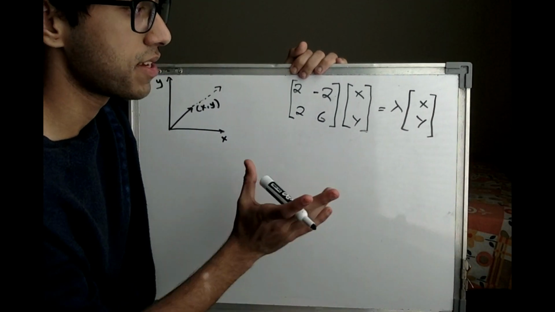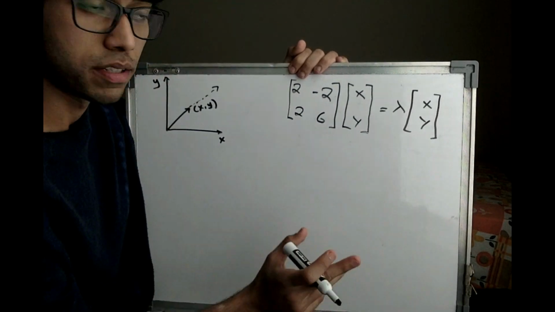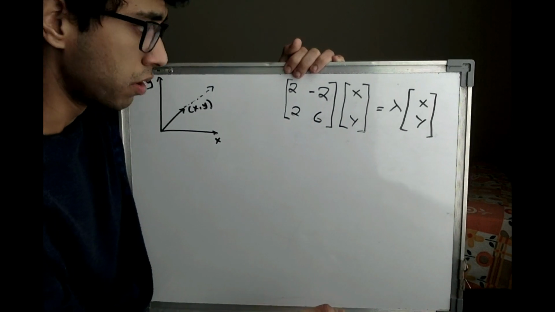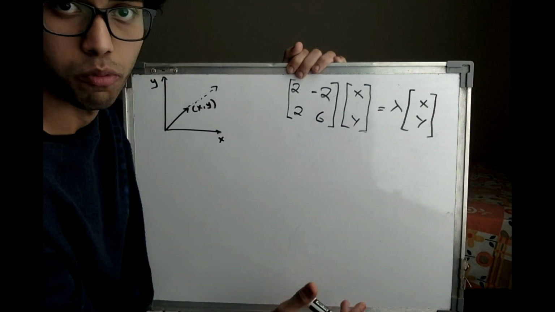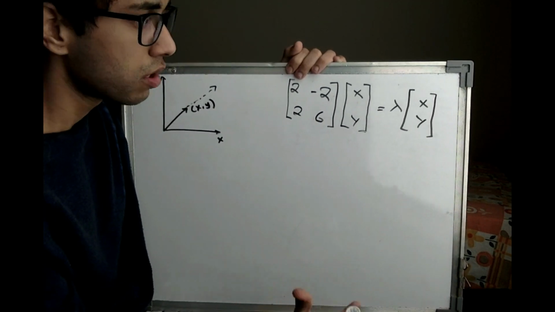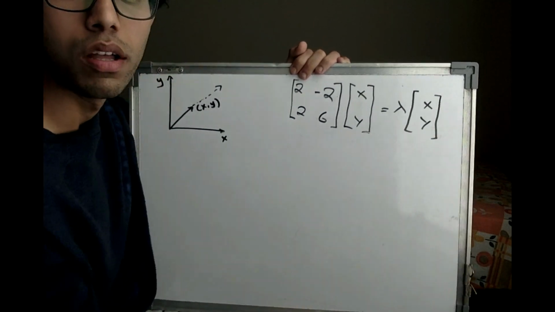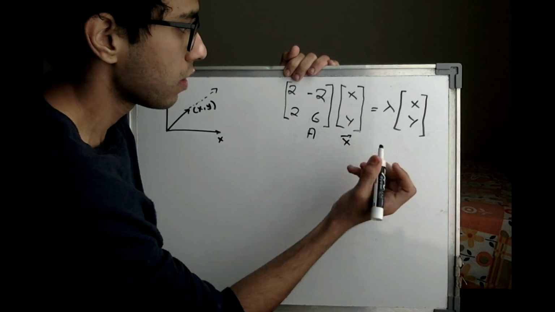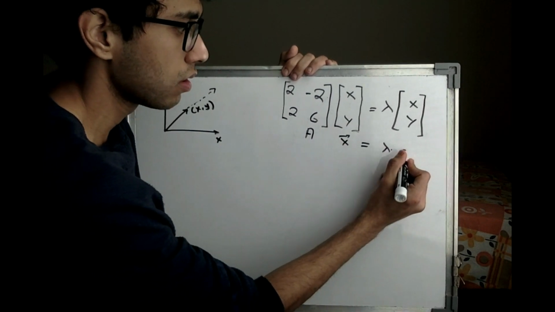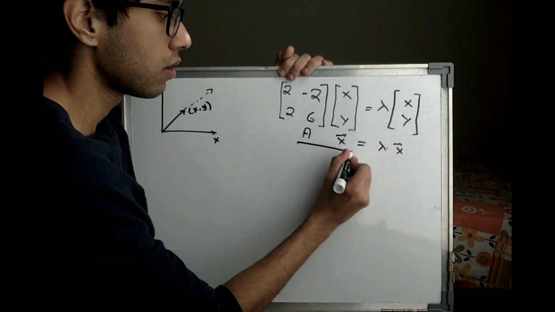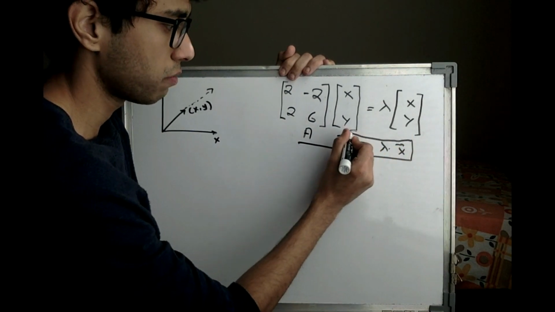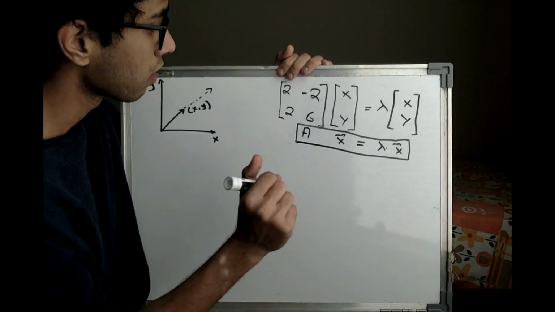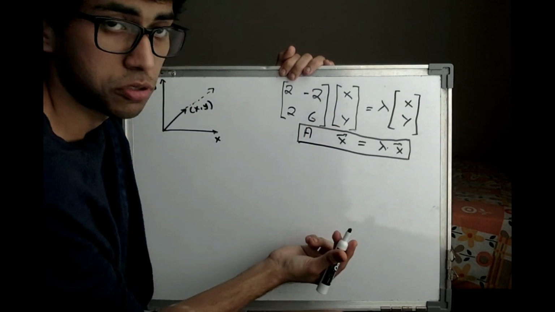Control engineers also call it S, but this is the same thing. And S or lambda can be a complex number too, but it should involve rotations at that point. Let's talk about rotations a little bit further. Let's try to focus on this example. So if I have my matrix A and x bar, then this will be equal to lambda times x bar. This equation is important because anytime you want to calculate the eigenvalues of a matrix, this is the formula that you should use.